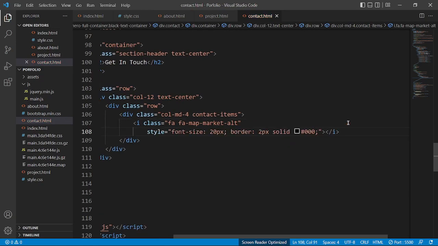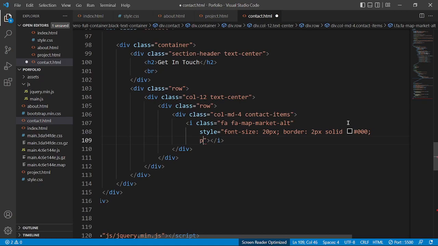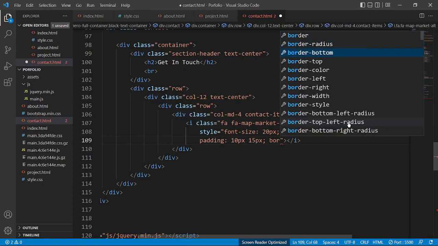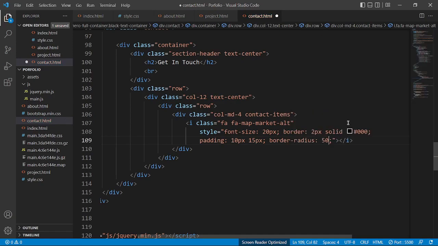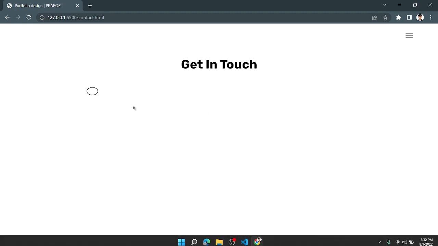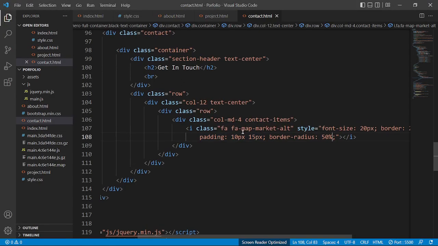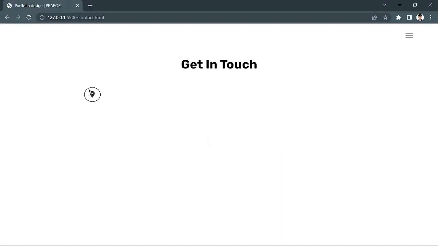Then add some padding of 10 pixel and 15 pixel, and also add some border radius of 50%. So you can see our icon inside here. This is not market, this is marker. Okay, you can see our location icon over here.